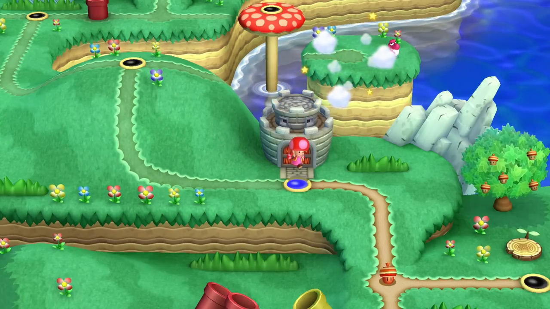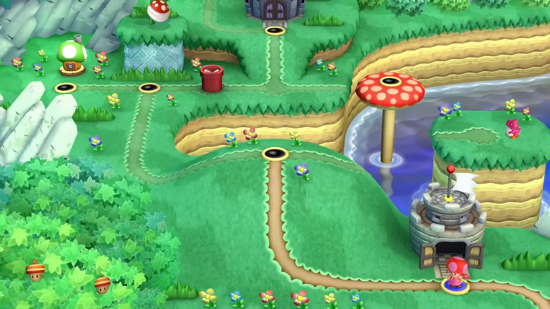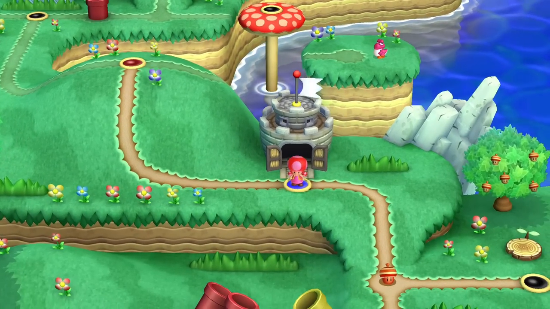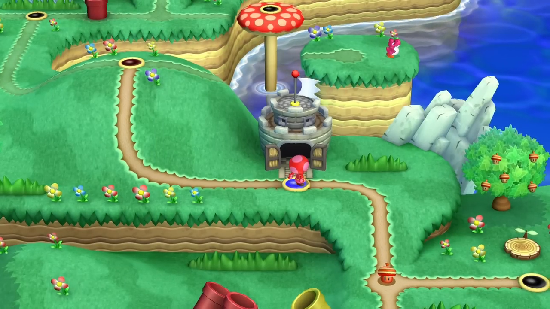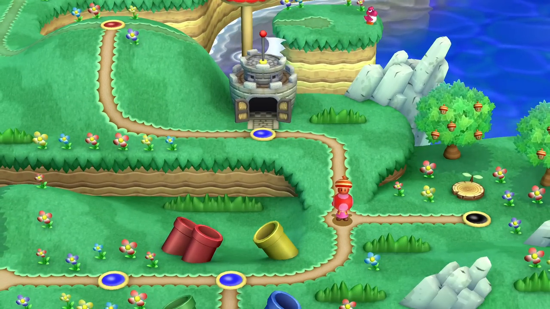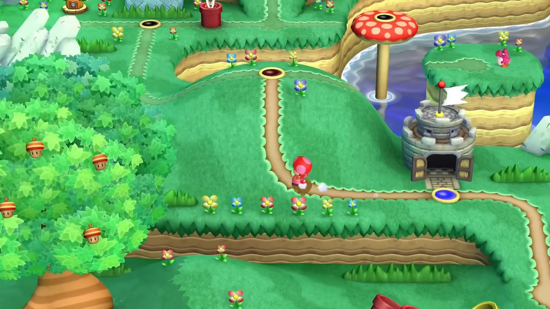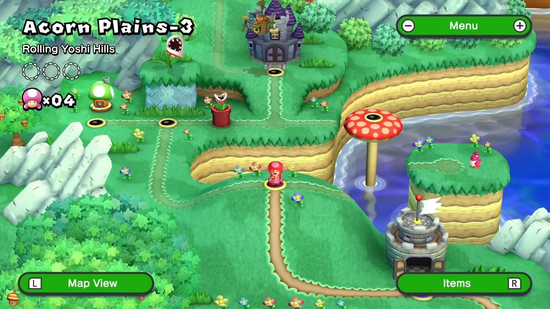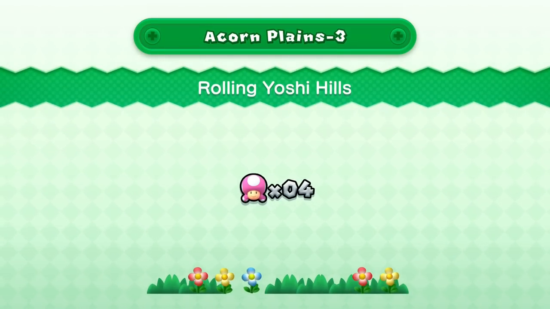Oh, look at that. There's an item right there. Come on. Yeah, save. Sure. Why not? I don't think this is going to take much time. There we go. We got an item. Put that in. It's an acorn. And then, yeah, we just got a few more. Rolling Yoshi Hills. Okay. Okay.